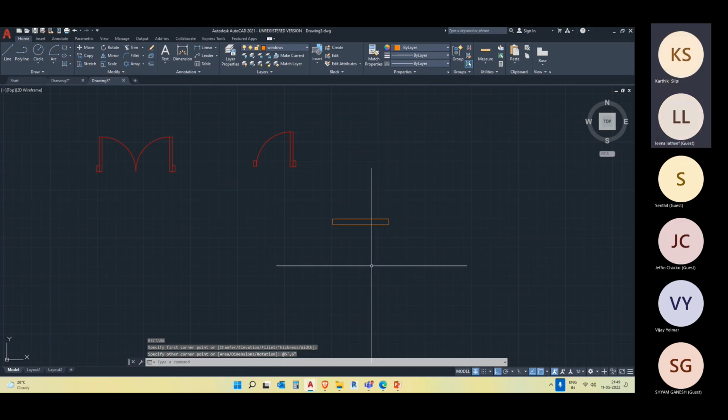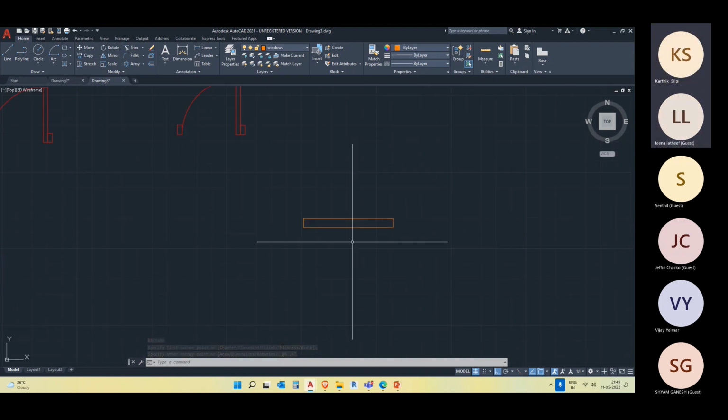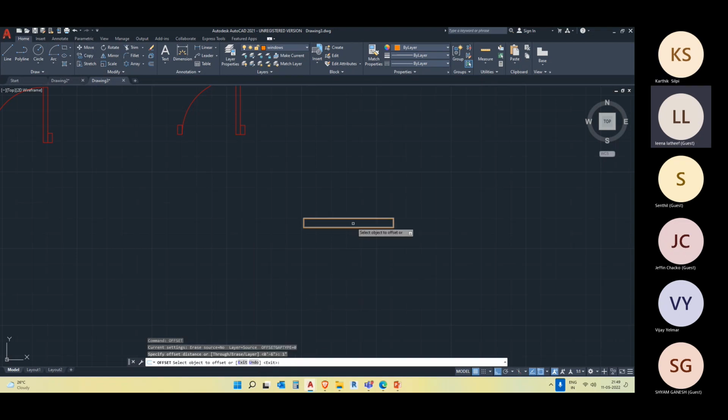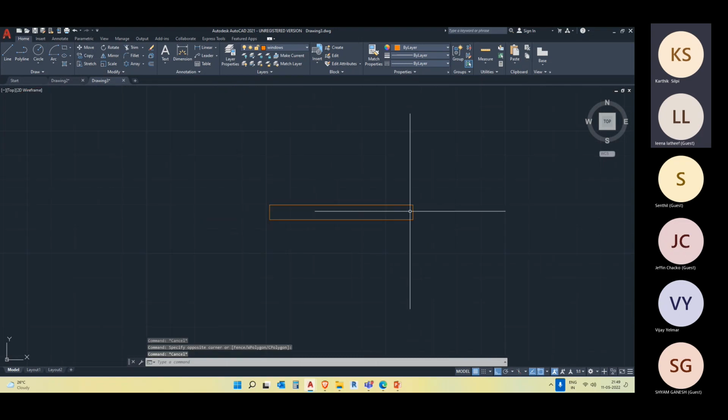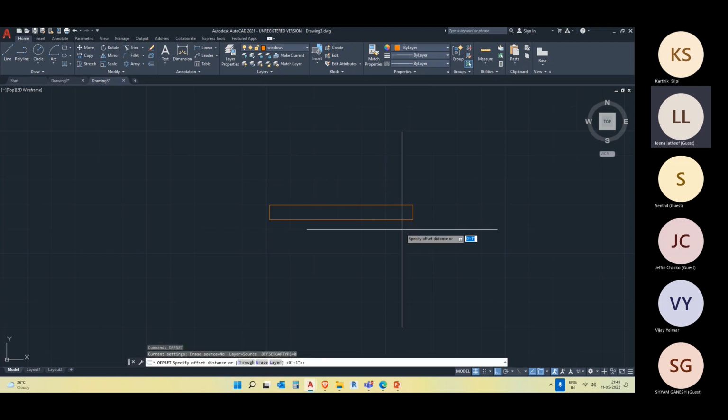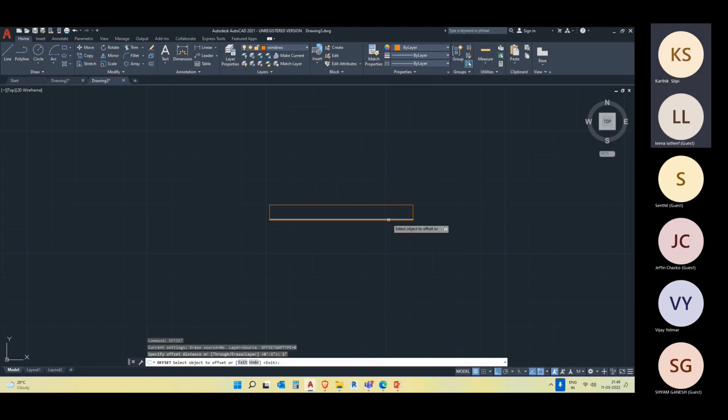So this is what one dimension is, and then I'll go for offset, an inch offset in both directions. It is not possible because I don't want offset in this direction and in this direction. For that, I'm going to explode. What happens if I explode is each element will be on its own, so it will not be a combined thing. Then we can actually offset it. I'll make an offset of 1 inch in both directions, this direction and this direction.